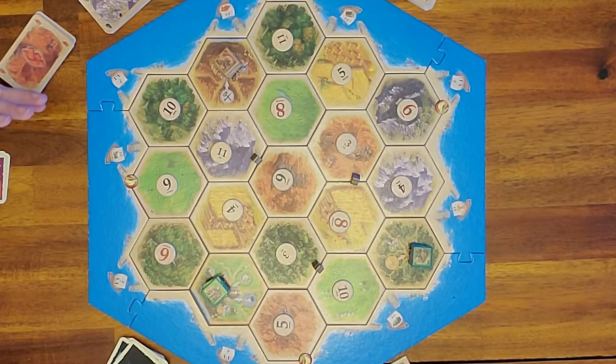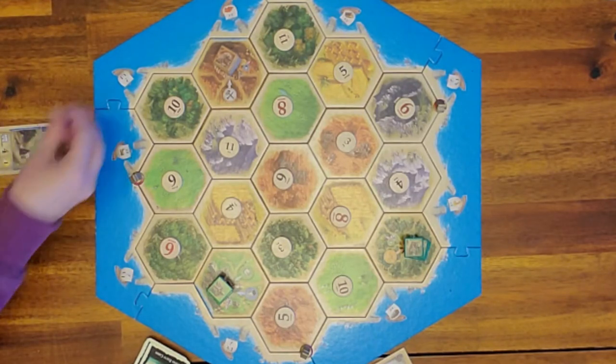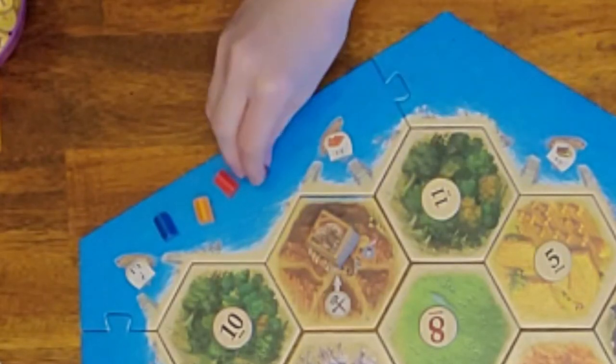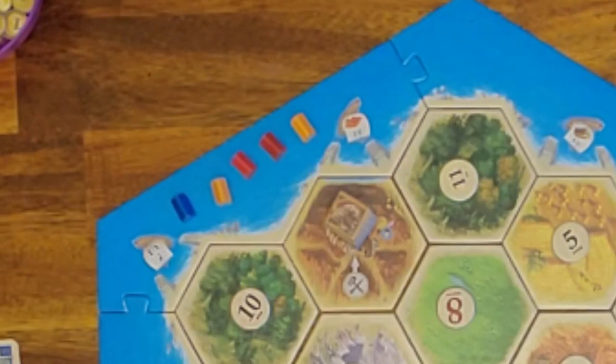So we're going to roll to see who places first, and we'll show you the order in which we will place. Mum rolled the highest, so we're going to show the order of settlement. So Mum will place a settlement, followed by Ryder, followed by Lily, followed by Lily, followed by Ryder, followed by Mum.